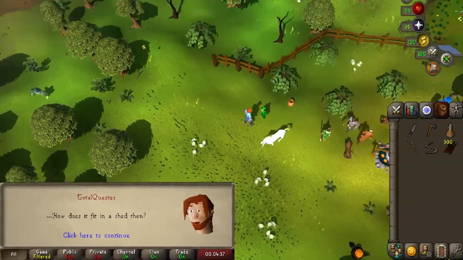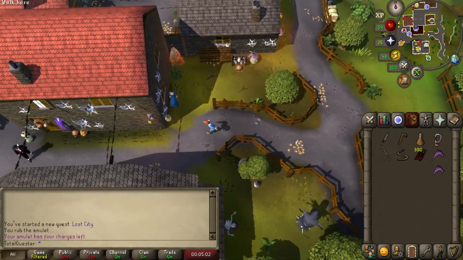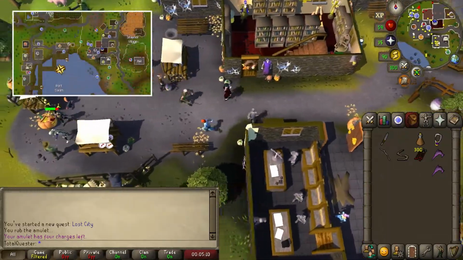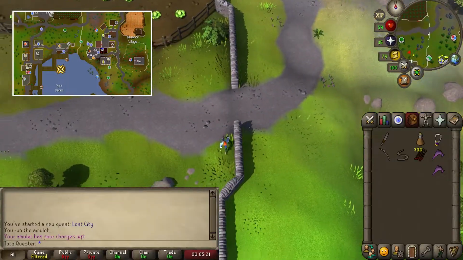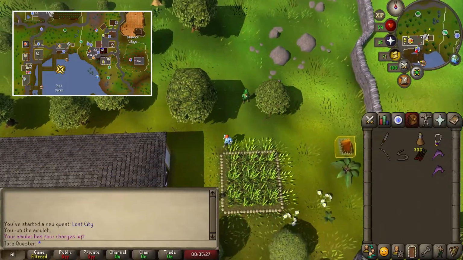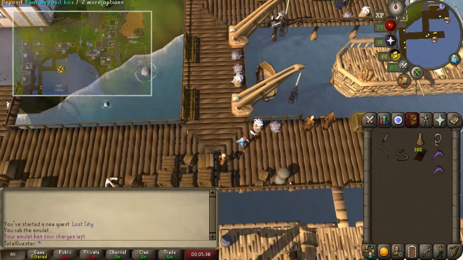Next, use your Amulet of Glory to teleport to Draynor Village before running into the bank to deposit your axe, before then continuing to run west to Port Sarum. Note that if you have level 42 agility, you can use the underwall agility shortcut. You will want to head to the northern area of the docks where the monks of Entrana are located.